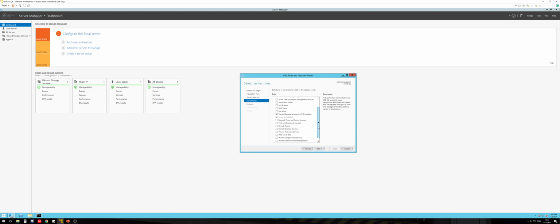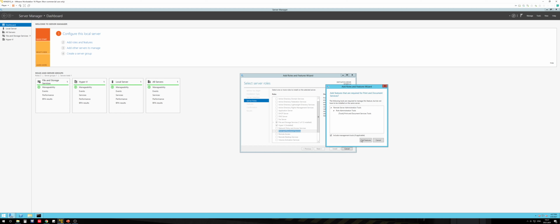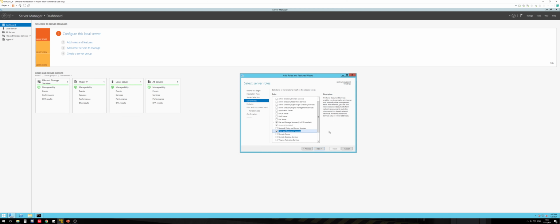We try to find the print and document service.